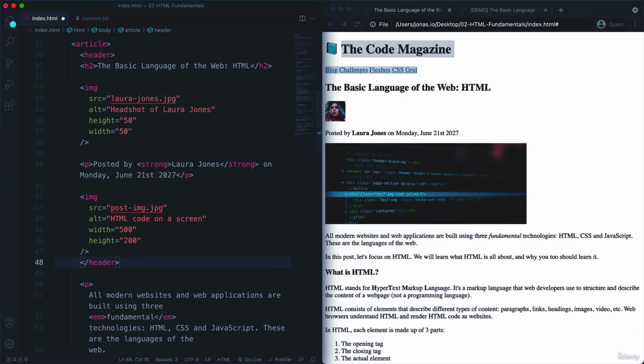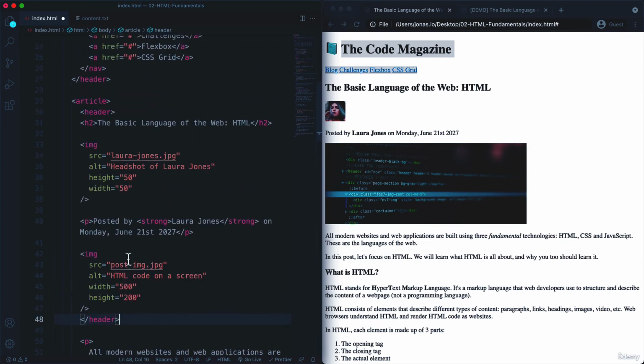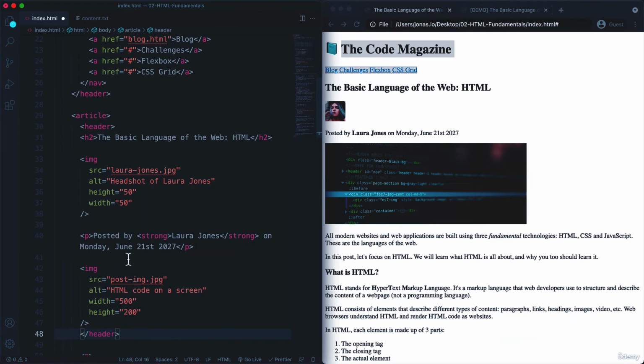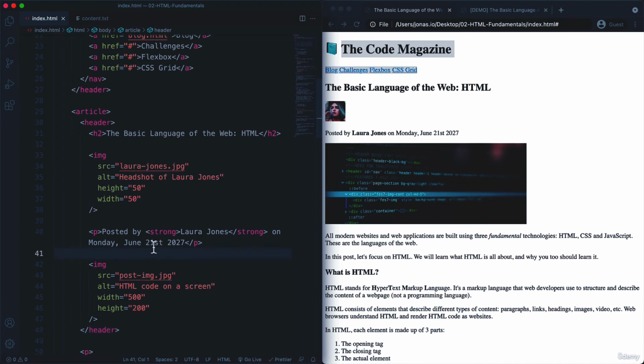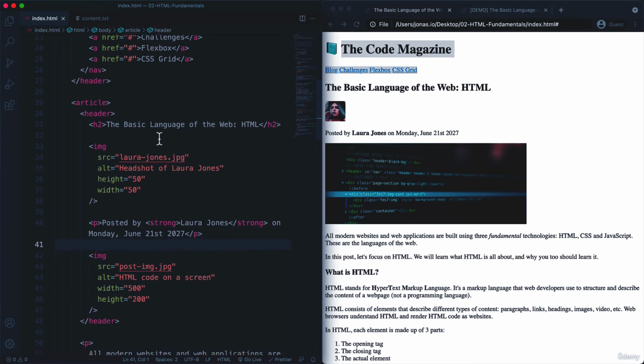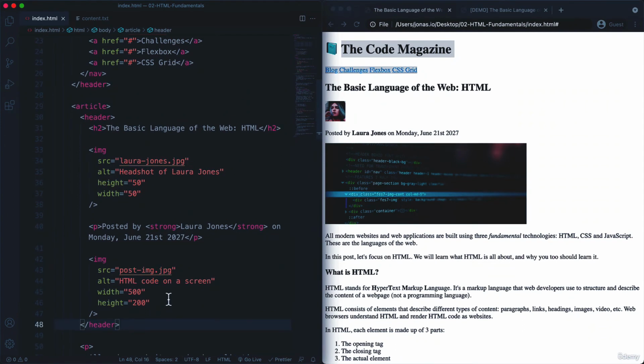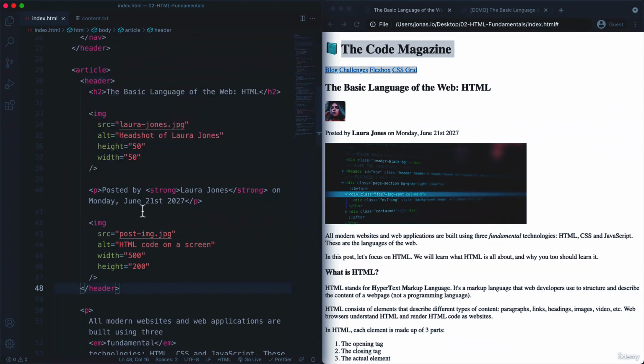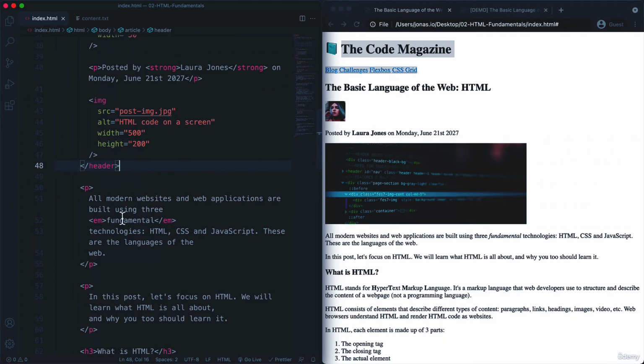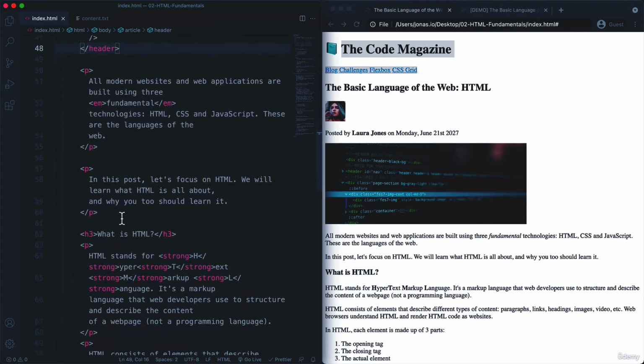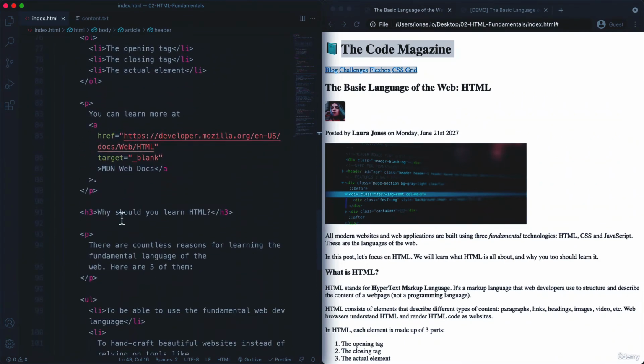Now all of this is of course a little bit subjective as well. So what seems very logical here to me might not be as logical for other developers. But I think that what we just did here up until this point is quite logical for everyone and makes sense. So again, this one here is the header part of the article. And with this, we gave our article a little bit more structure. So we have the header, and only after that, then comes the rest of the content. Okay, so this is looking quite nice already.